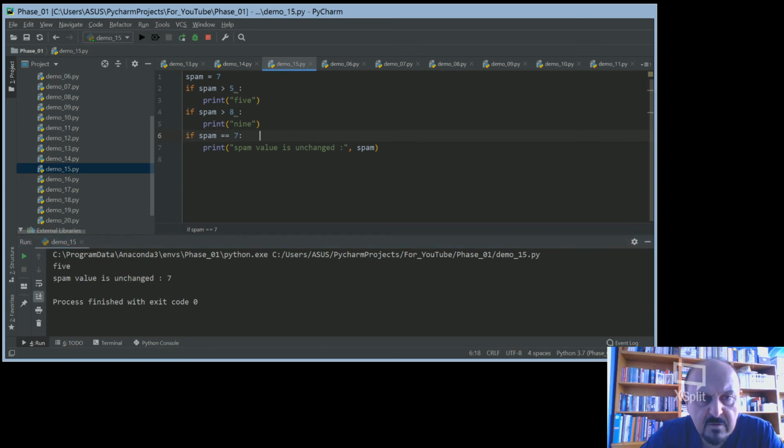The first condition is met, it is realized in fact. So 5 is printed, and I made another comparison here. I added this example for the sake that if we make a comparison, that doesn't necessarily mean that we cannot make any extra comparison about that. We can go on to compare other criteria.